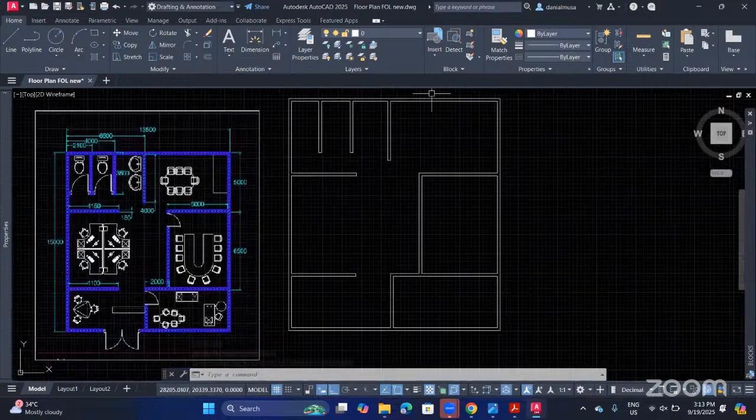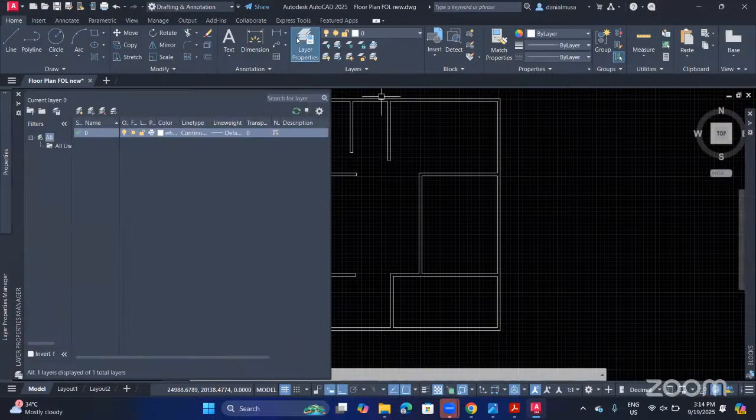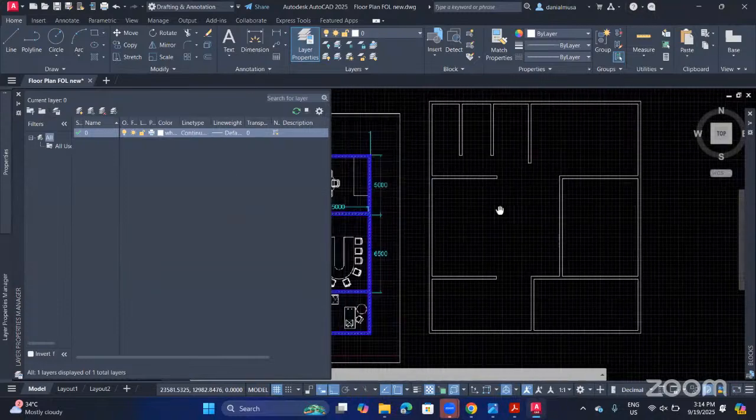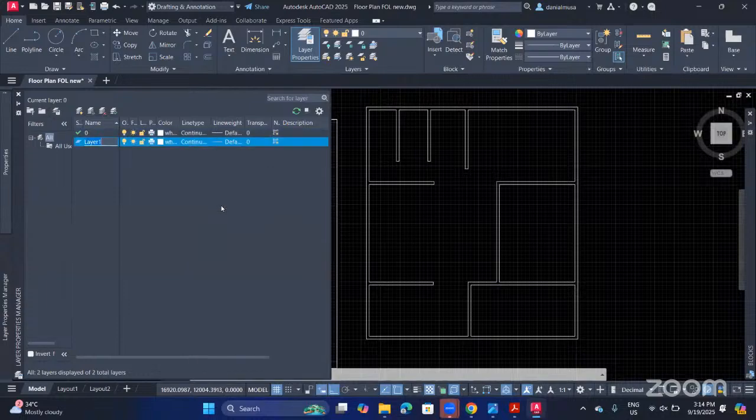Okay, now I'm going to teach you guys how to make the layer for this before we go into the next step. So we just right click and make a new layer. Okay, I name it as the wall.